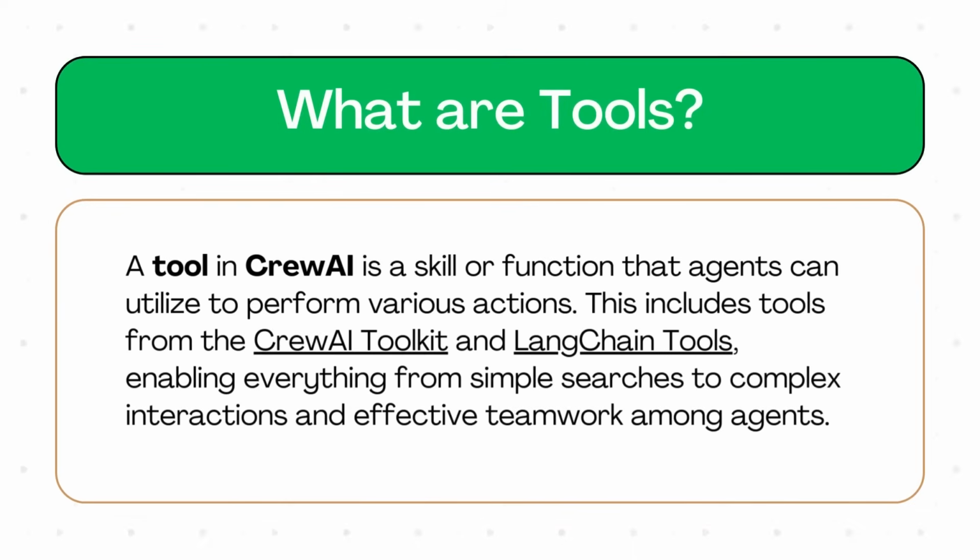Now, we're about to start our first project. However, before we do that, we are going to be using tools to do this. We're actually going to be using 3 different tools in this project. But before that, I want to explain tools really quick, and then we're going to start coding them. This is really exciting because tools can be really powerful to help out our agents. Well, a tool in CrewAI is just a skill or a function that agents can utilize to perform various actions. And CrewAI actually has their own toolkit, and so does LangChain and Llama Index, but we're just going to be using CrewAI's toolkit for right now.